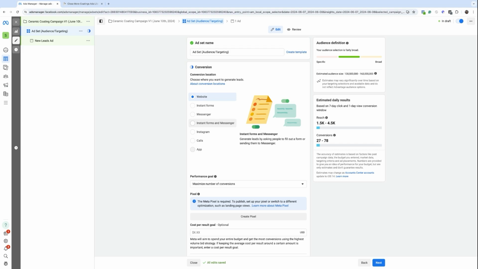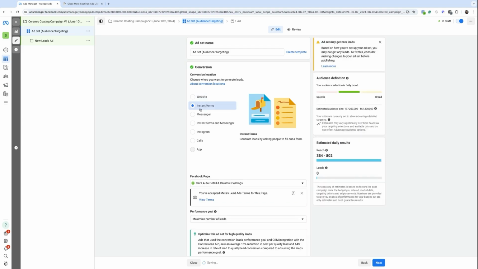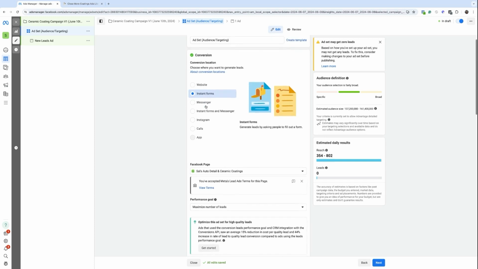But whenever Apple released iOS 14 and it gave iPhone users the option to opt out of being tracked, a lot of them did, which kind of put an ad blocker in front of your Facebook ads. So now when somebody sees an ad, they go to your website, they fill out the information. Facebook's kind of in the dark with who exactly did that. So they're kind of shooting in the dark when it comes to the targeting and attributing that lead to this campaign. So we're going to stick to the website forms, or I'm sorry, the instant forms here. I imagine in the future we'll make videos on Messenger and a combination of both. But for now, for this tutorial, let's stick to instant forms.